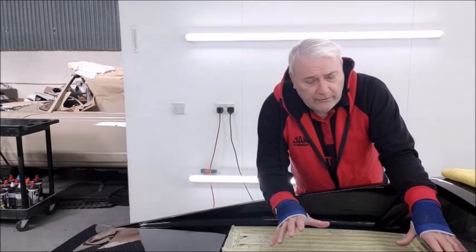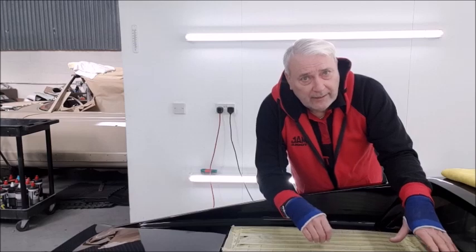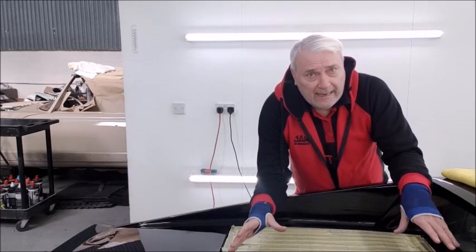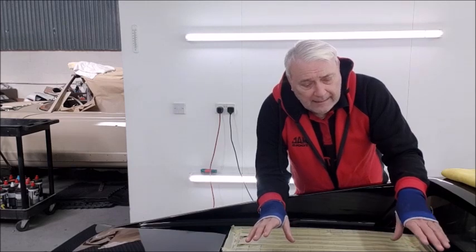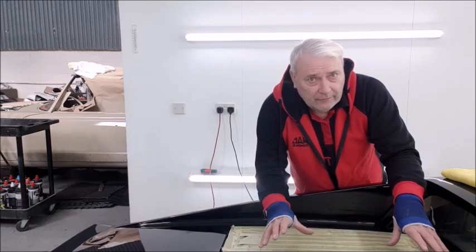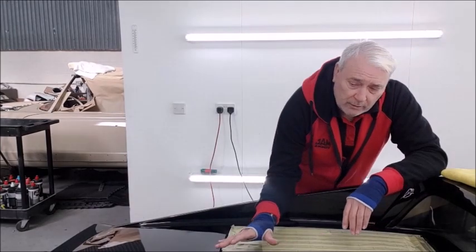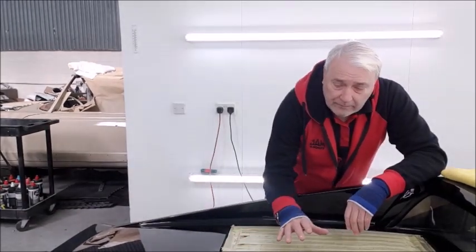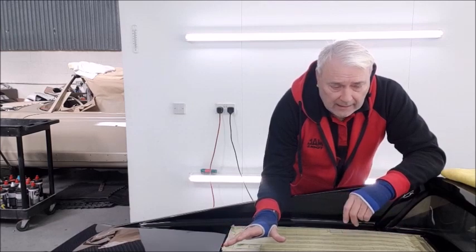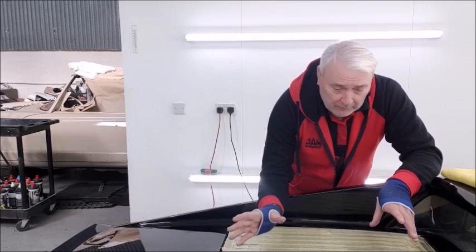So I'll be cutting this with the heavy cut, but I'll be really slowing the polisher down. Now, yeah, it's going to take two or three times longer, and it'll probably take three or four passes or sets to remove the scratching and the solvent pop. But at the end of the day, this isn't a race, it's about getting the finish. So if it takes a bit longer, it takes a bit longer. Now, once the first stage cuts, when I've removed what I can of the solvent pop and the scratches, then we're going to have to go at it with a medium polish with a different head and start refining the paste that's embedded in the paint now, start refining that out.